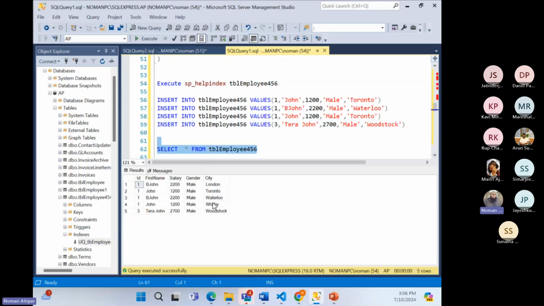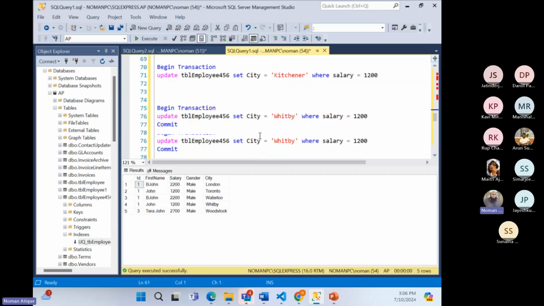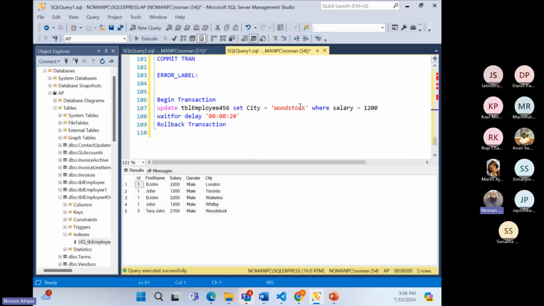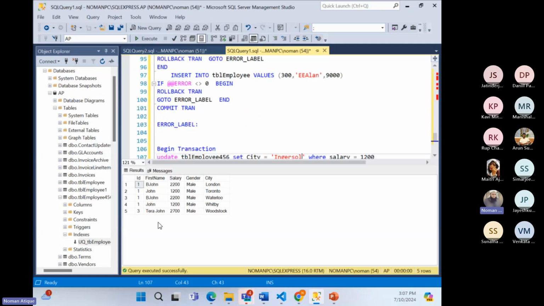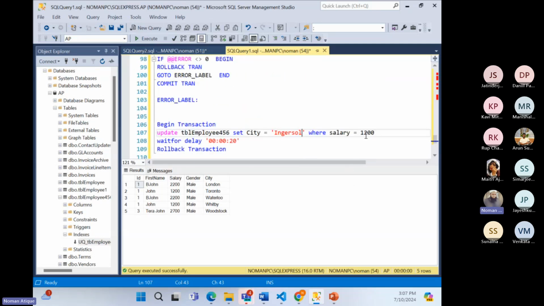And if I just see that, yes, we have got a Woodstock. Now we'll try to implement that, right? So Woodstock should be changed to something like Ingersoll, for example. It should be Ingersoll where salary is equal to 2700. I've taken 2700, right? 2700.